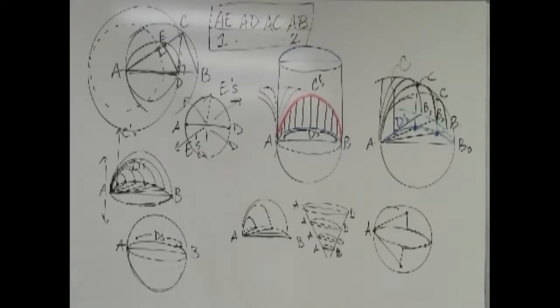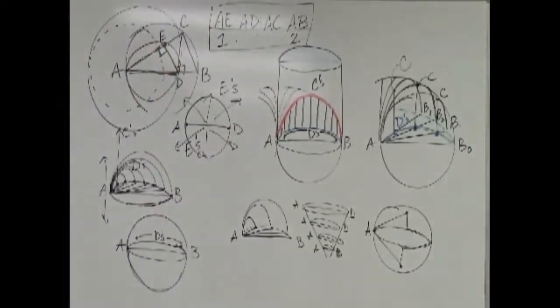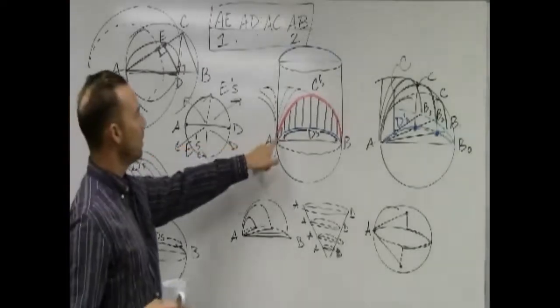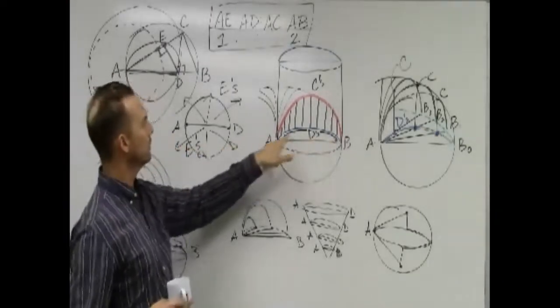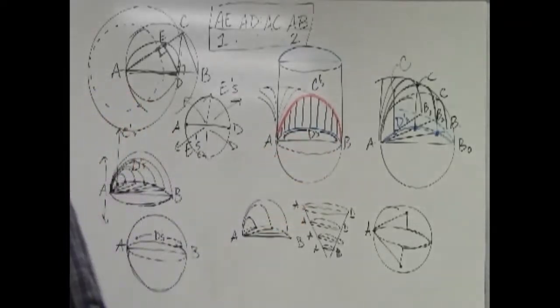What do people think of that? Does that make sense? Is that obvious? Are you saying that the D's are the equator? I'm saying the D's are the equator. We basically built the sphere off of this circle. The bottom of the cylinder, we built a sphere around that as the equator.